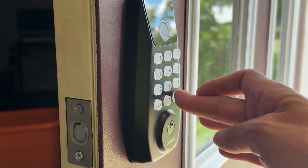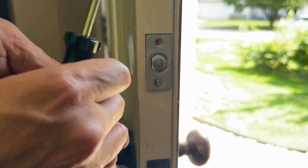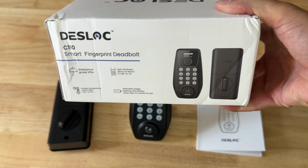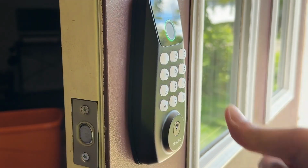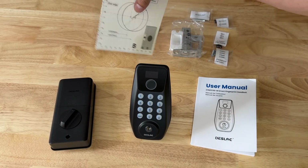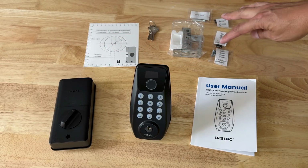For the simple installation, you don't need power drills, impact wrenches. A trusted screwdriver will do the job for you. The DESLOC Smart Fingerprint deadbolt comes with everything you need. This is the interior deadbolt. This will be the exterior facing pin and thumbprint reader. It does have a drill template if you don't already have a deadbolt hole in your door, backup set of keys, and all the needed hardware.